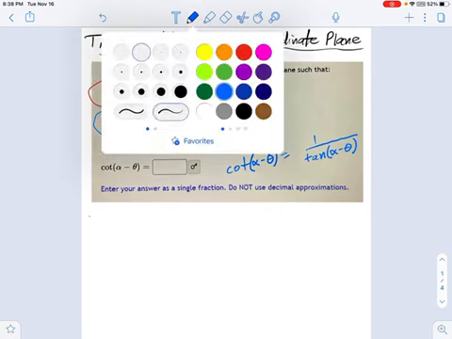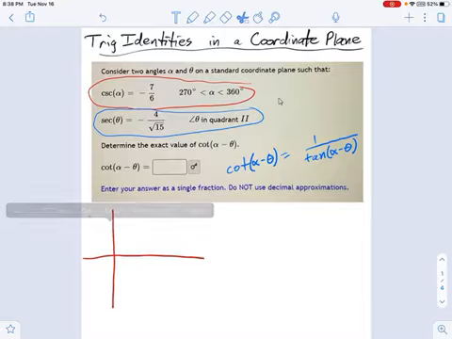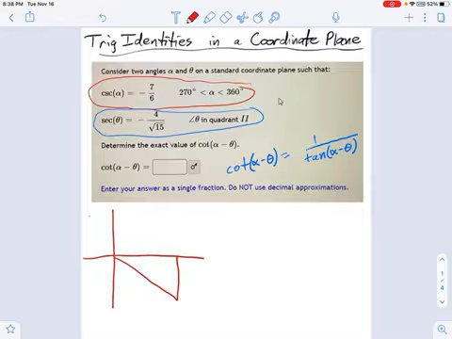So first thing I'm going to do is make some triangles. Standard procedure. Quadrant 4 triangle. That's going to look something like this. And I say that the cosecant, well, what's cosecant? That's 1 over sine. So that's going to be hypotenuse over opposite, right? If this is alpha right here, the cosecant of alpha, according to what I drew, is -7 over 6.